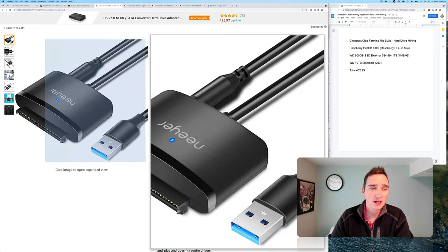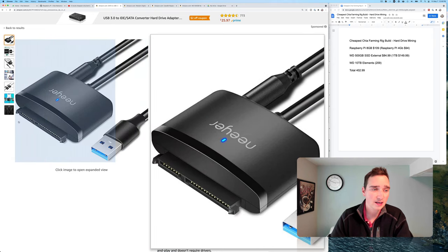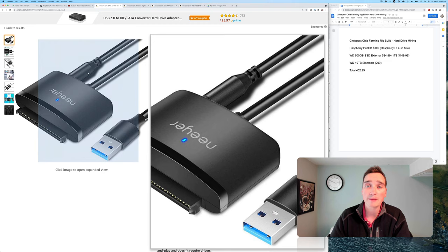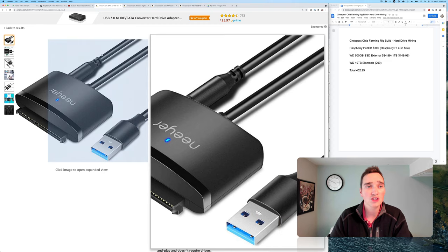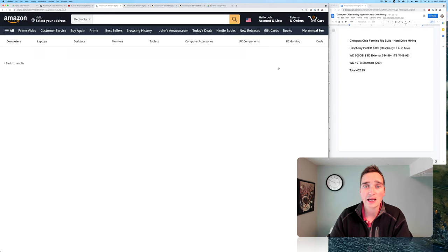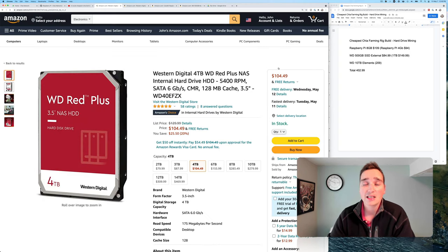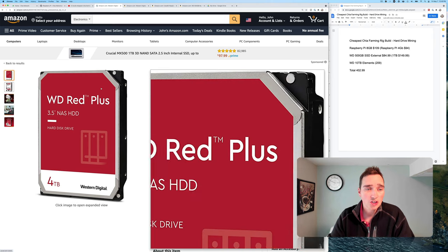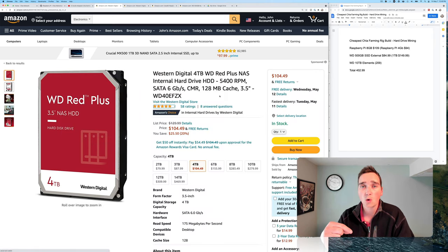But this right here is basically a SATA. You can see the ports there, USB 3, and this extra cable is basically a power brick, so it can power internal drives, which is nice because I had a bunch of these lying around and I didn't want to get a dock or a Synology. I wanted to go the cheapest way possible. So I took this, hooked it to that cord, and you can hook it directly to your Pi.